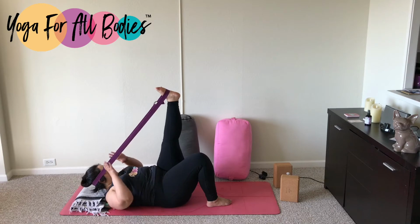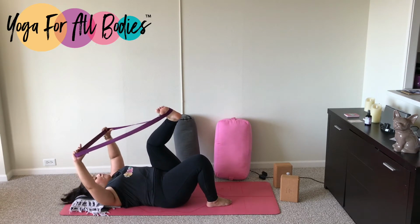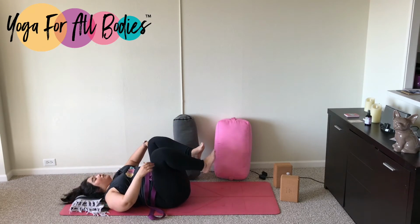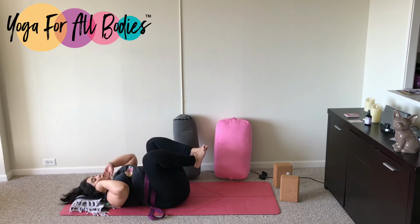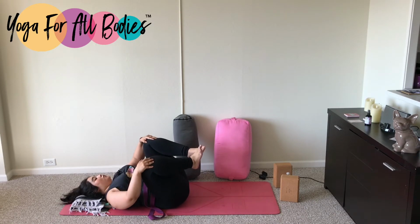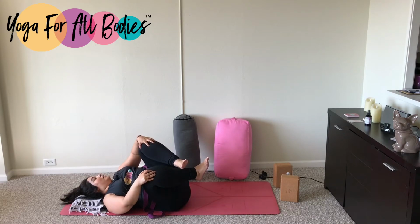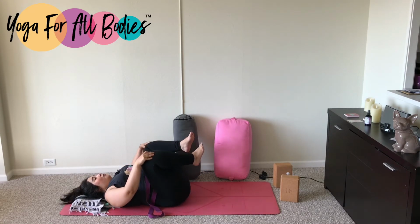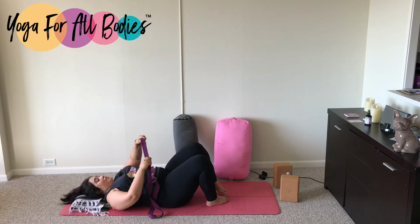With control, remove the strap, bend the knee, and bring both knees to your chest for a moment. Send your awareness to your neck to notice how this pose feels in your body. You can even rock side to side, giving your low back a gentle massage. And when you're ready, you stop the movement and you set up for the second side.